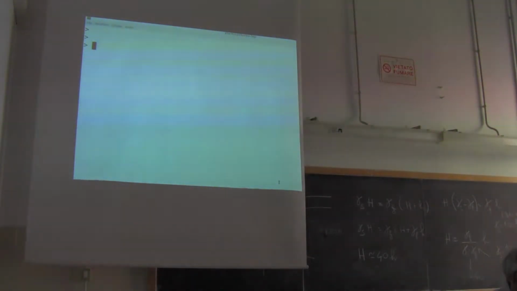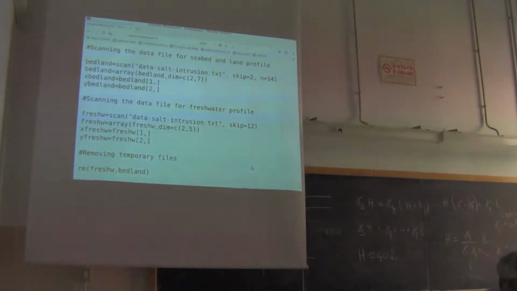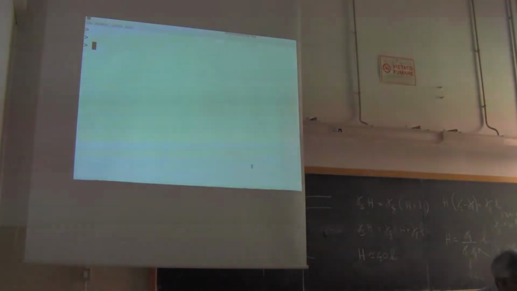And then I need to upload the data, and you should be already able to do it. But let's try to do it together. There is a suggested R code. I have a look at the R code because I don't want to use different instructions and different symbols. So let's upload the coordinates of the seabed and the land, the coordinates of the ground, and I call this variable bedland.